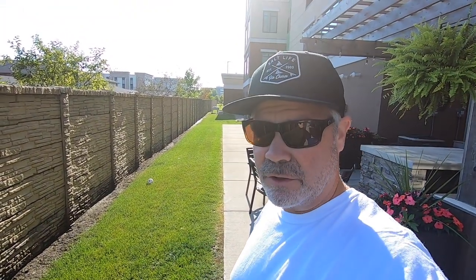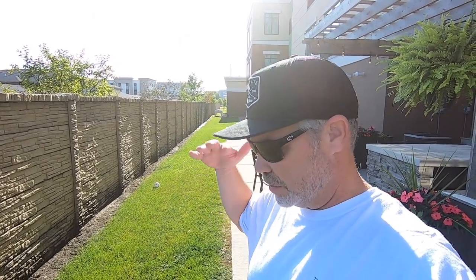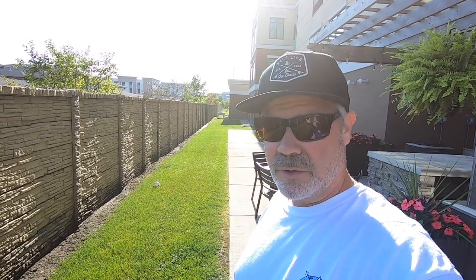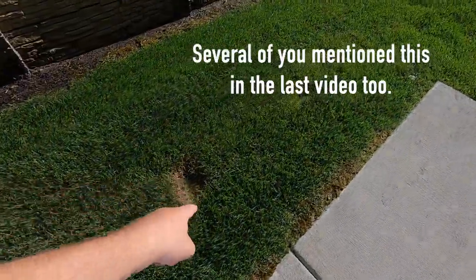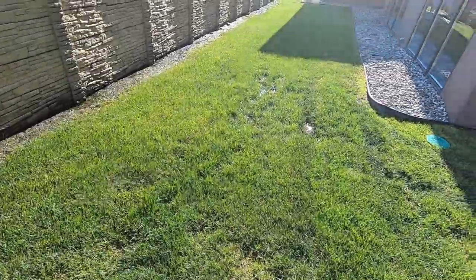That's what you have to do to keep your lawn green when it's 100 degrees. It's been more mild the last couple days though, so the grass has obviously been taken care of and it's coming back. I think these are like dog pee spots over here, and there's some standing water over there.